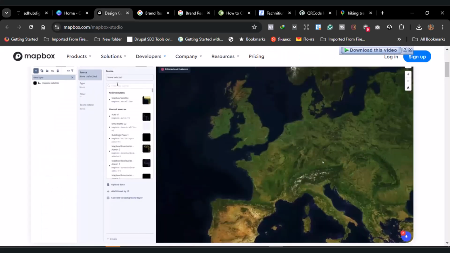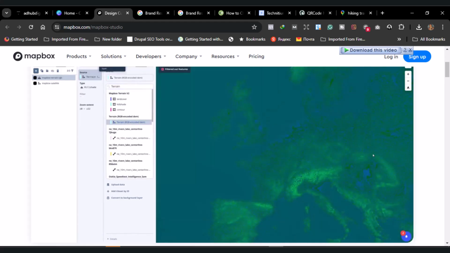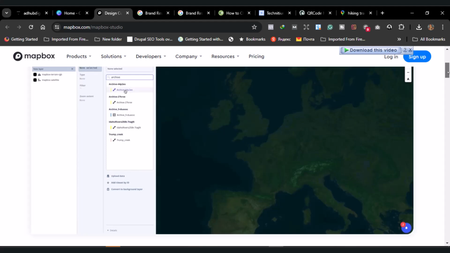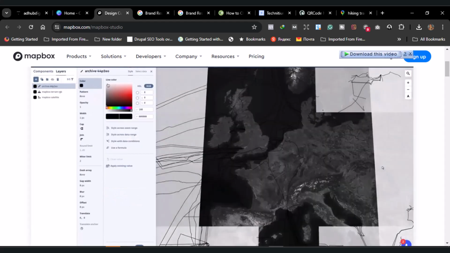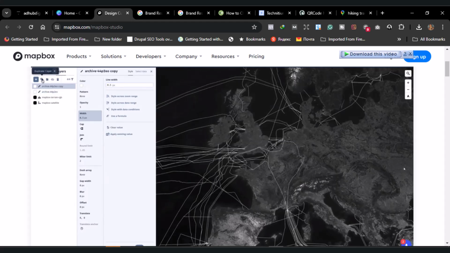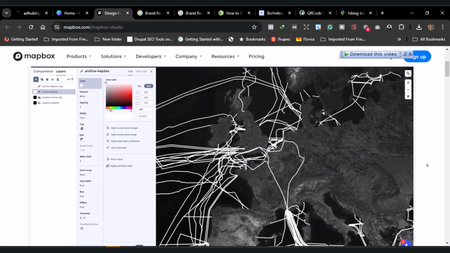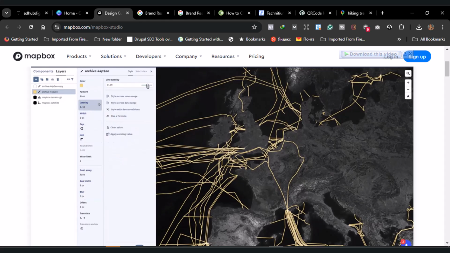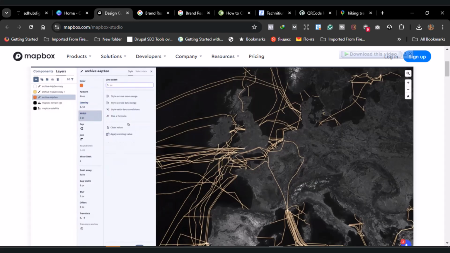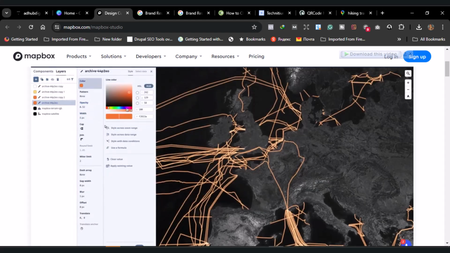Now, how do you see this map? This map is looking what? I believe that some of you have seen maps like this in some of the travel guides on the Amazon platform. So this is where I'm not going to go into how you work on it and customize it in this tutorial. It is very, very straightforward.